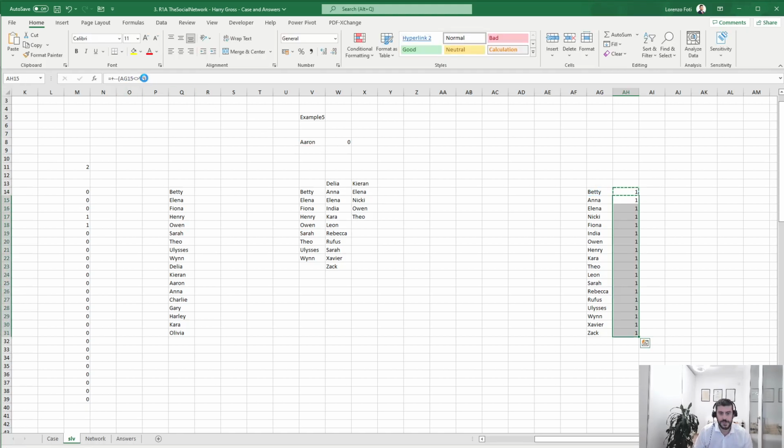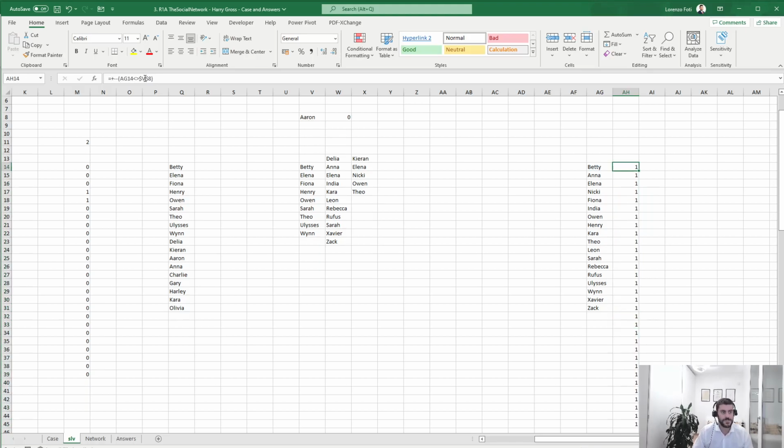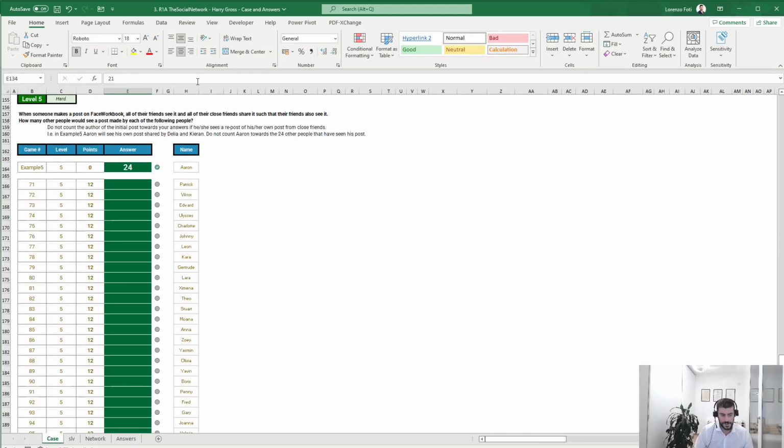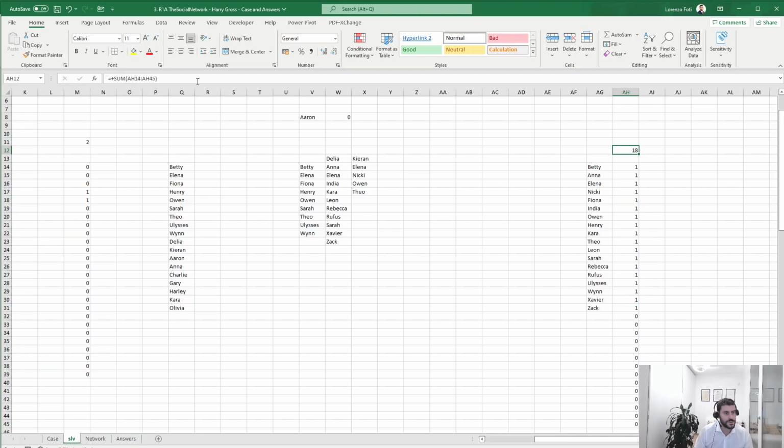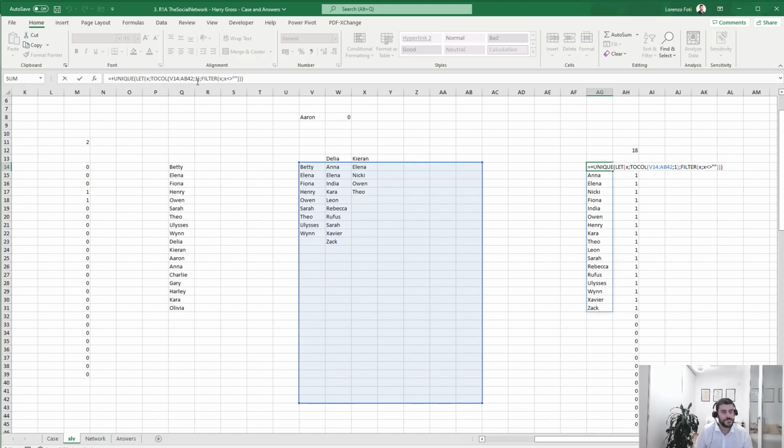Otherwise, doesn't make any sense. Okay. And this is not empty. So the sum of these will be 18, which is not correct. Interesting.